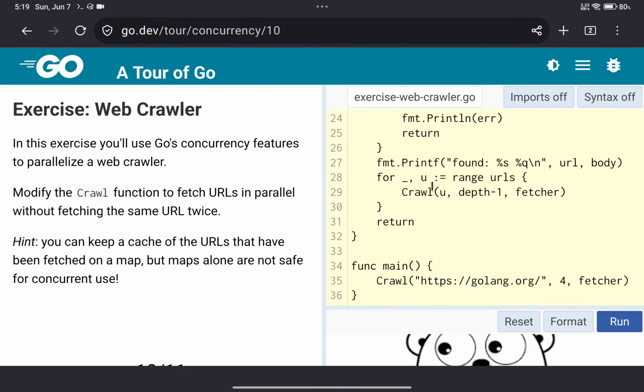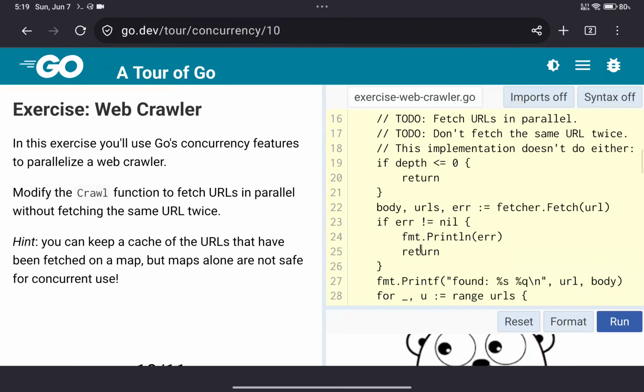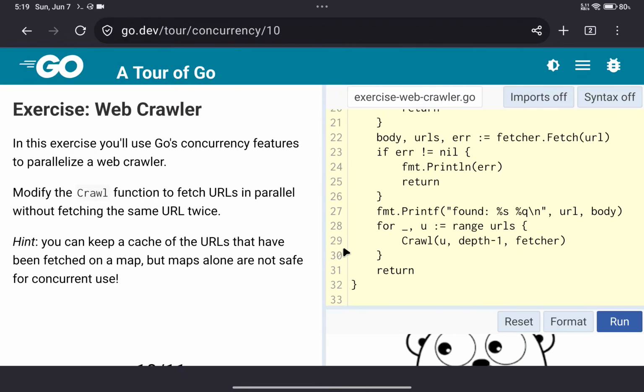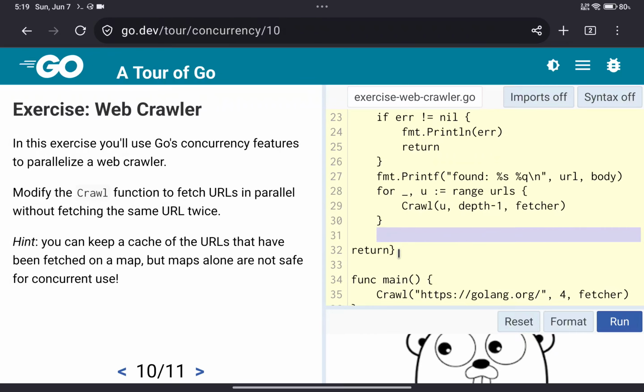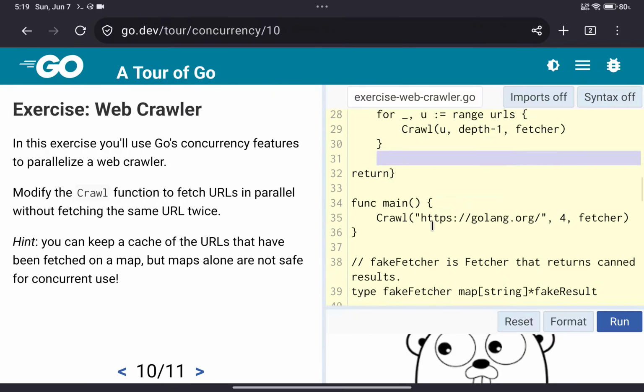So eventually the crawl is going to just return. These are just recursively calling Crawl, so this is just recursion. After this, it finishes the loop, exits out of the loop, and completes the function.